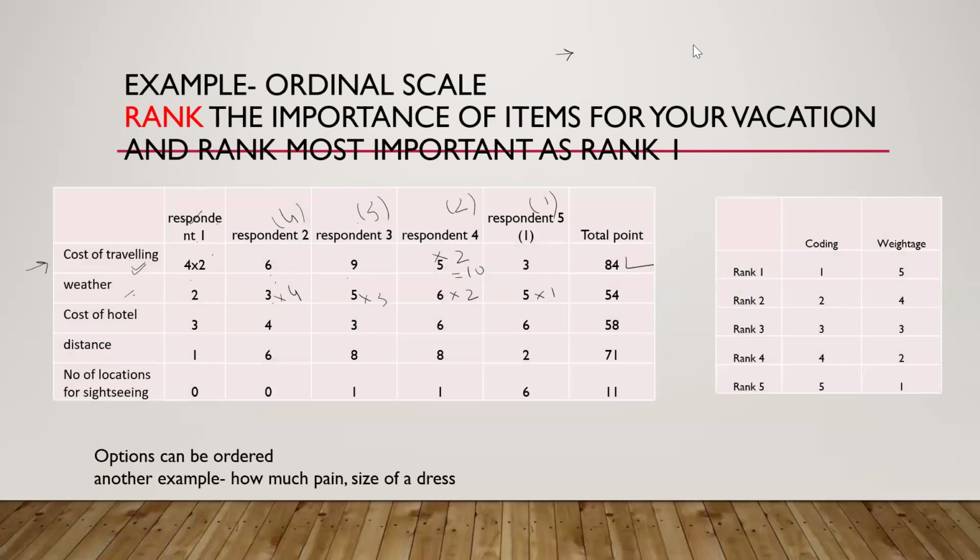Now, suppose there is a question. Rank the importance of items for your vacation, and you're asking a respondent, these are the particular items, how do you rank them? So these could be products also, or anything related to your research. This is a very general question which we ask in marketing. Suppose you're using ChatGPT or any AI tool, so you may ask to rank the tools, right? So that could have been the question for you. Suppose now we are choosing between these. So how are you basically going to do?